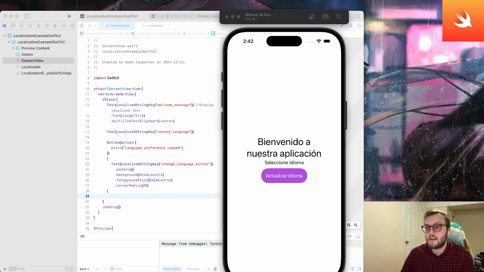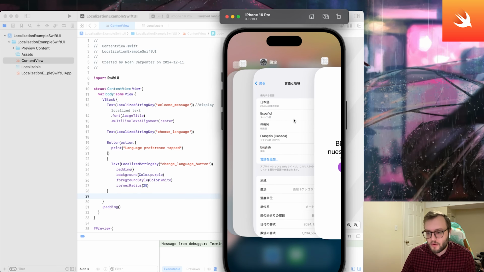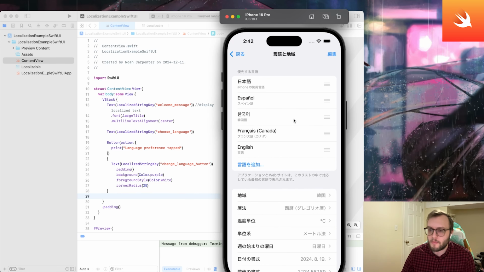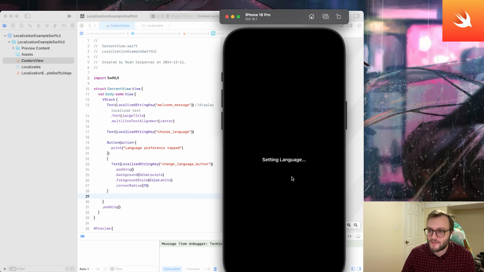So in this case, last time we tested it was Spanish, so it's going to stay on Spanish. All right, but that's a little bit annoying, right? Especially if the user has to come back and update it. What if we just made an option within the app to actually select the different language? So I'm just going to put mine back on English so I can use my simulator. That's the language that I primarily use.